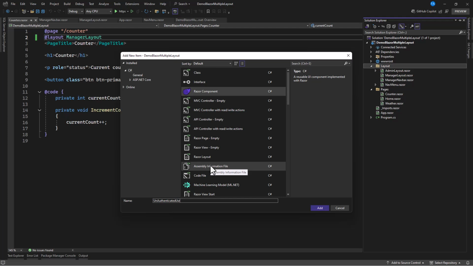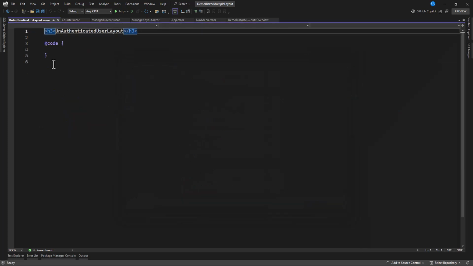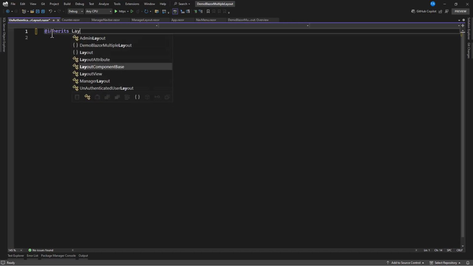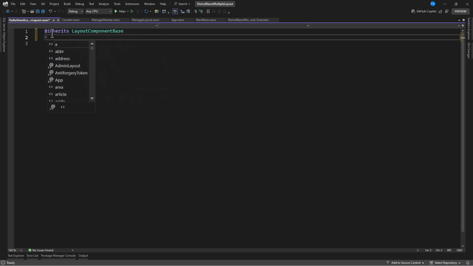So this is the unauthenticated user layout. It tells you that if you are not authenticated, this is going to be the layout you have to visit. Now this should inherit the layout component base. In here, let's have our div with a class of container.